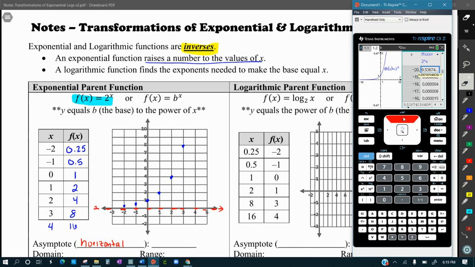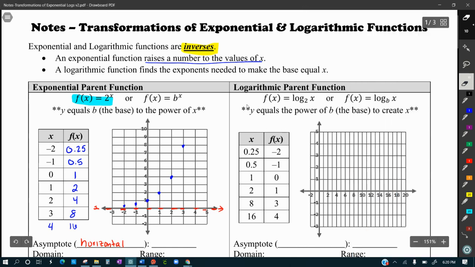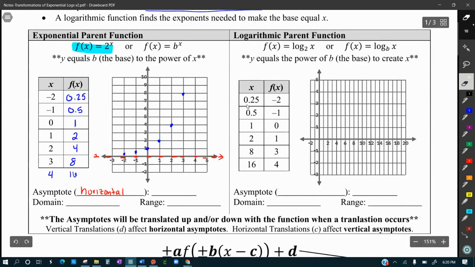Now here's the thing. It's going to look like it hits 0. So this number right here, let's see if I hover over it. There it is. That says 9.536 times e to the negative 7. That means there are 7 decimal places to the left of that 9. So no matter what x value you raise a number to, it will always give you a positive y value back. And so that is why we have a boundary line horizontally at the line y equals 0. Because there will never be a number of x that will result in a 0.